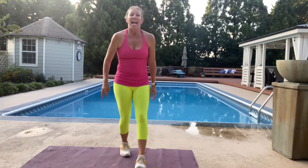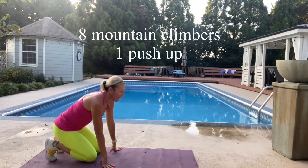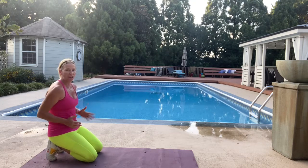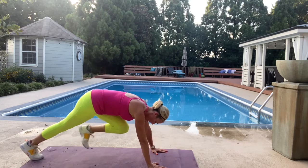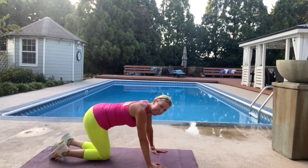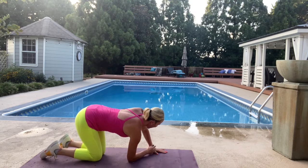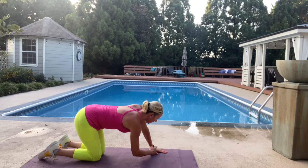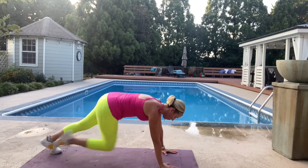We have 8 mountain climbers, 1 push-up, okay? So take those knees, bring them in towards the chest. If you need a low option, you'll look like this, all right? If you're taking it up, it'll be more of a hop. Get ready. Now, if you need to drop to your knees for the push-up, that's also an option. I'm gonna do the first one low so you see it.